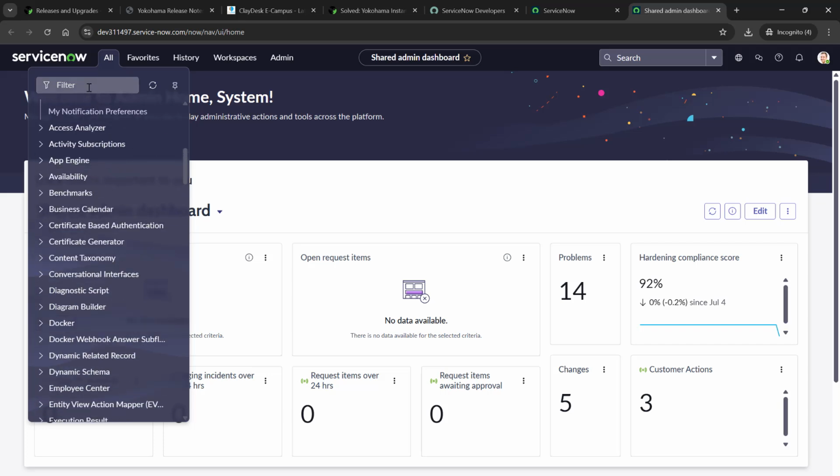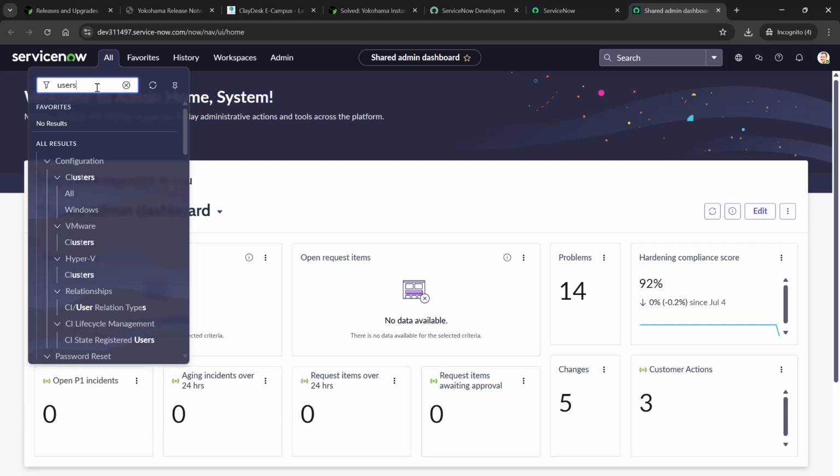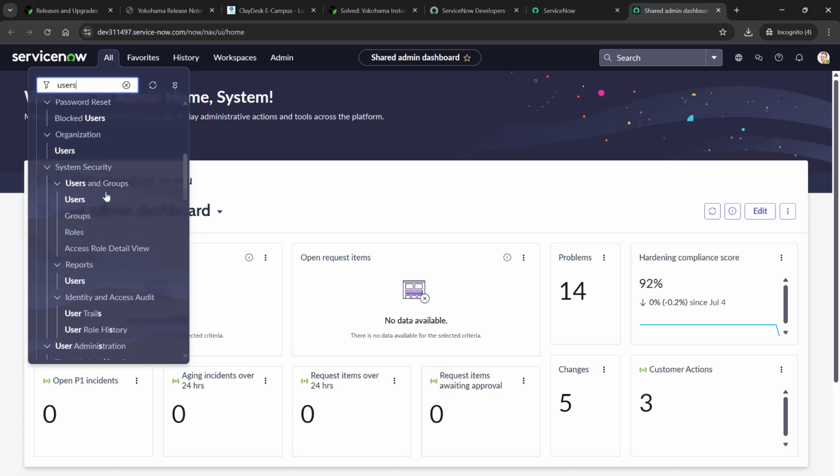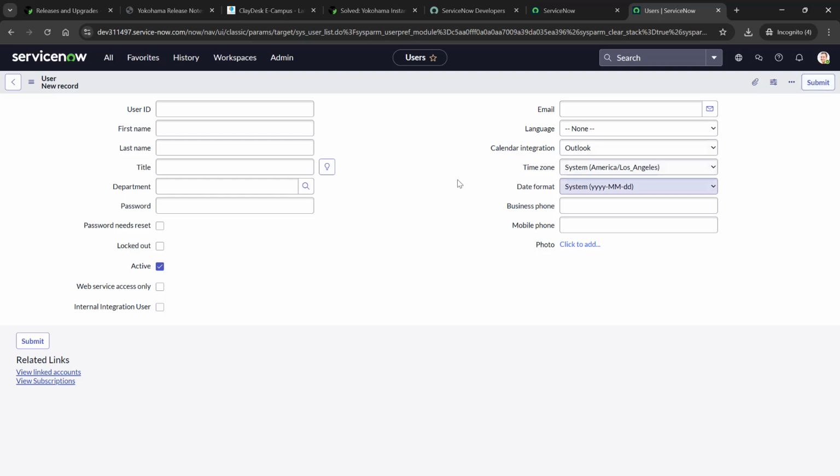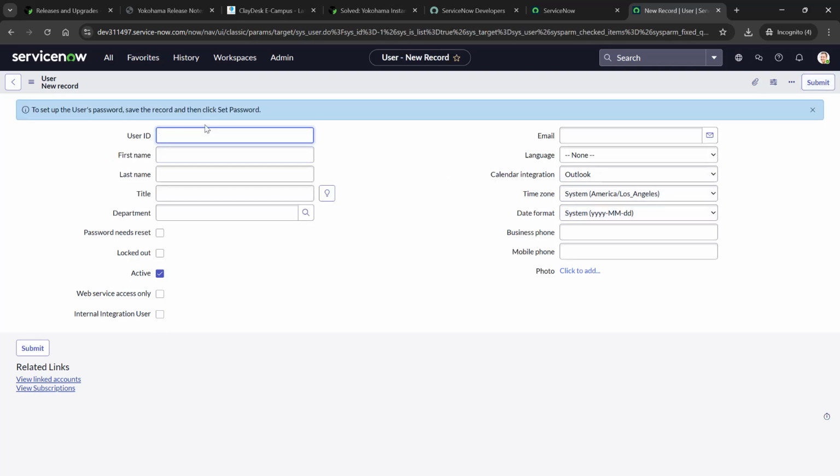All right. So for example, right now under All, I'm looking to create a new user. So I'm just going to filter users, scroll down a bit, and notice there's an option called users, or groups or roles, depending on what you want to do. I'm going to demonstrate how to create a simple user. So click on users, and this is going to give you all of the existing users. And if you need to create a new person, then simply click on the new button here. This is going to take you to this page. Just give it an ID, of course, first name, last name, title, department, email, calendar, time zone, etc. So simply fill out the form, and that's it. A new user will be created.